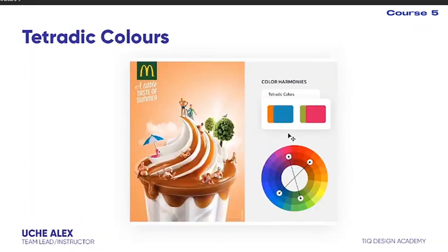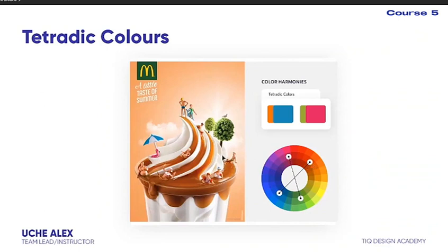So let's look at the next color harmony, which is tetradic color harmony. Tetradic color harmony is simply two complementary color harmonies used together. On the color wheel, you can see this pink is chosen here, and directly opposite pink is green. Then we chose orange here, and directly opposite orange is blue. So you see how these four colors are used in harmony to produce something beautiful in this design. Look at this pink here. You can see a touch of pink in the design.